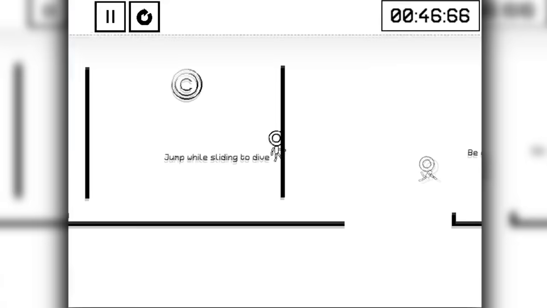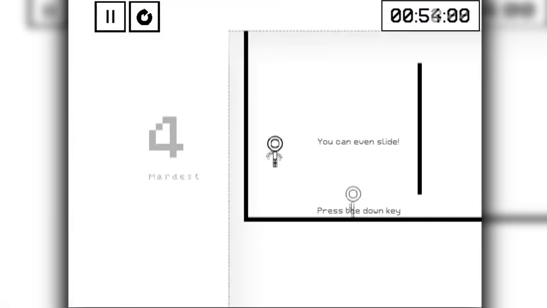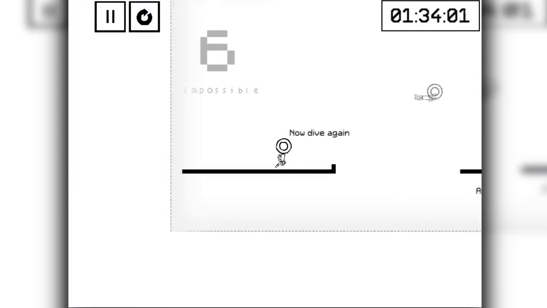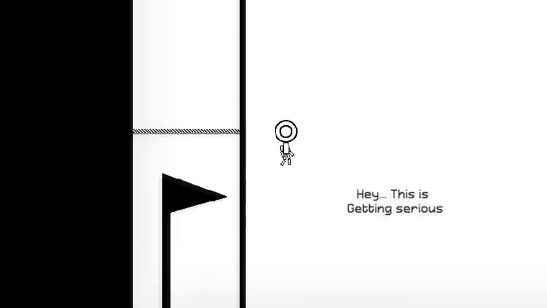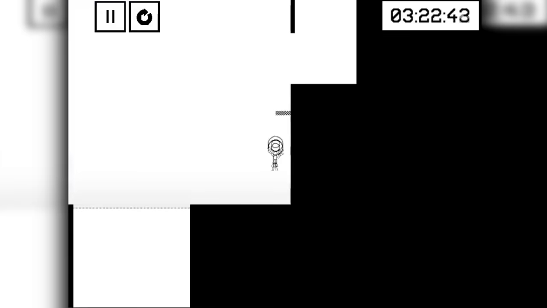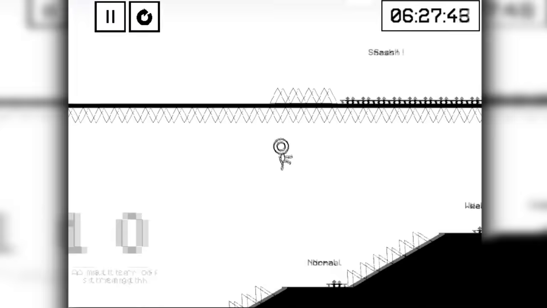Now that's a lot to keep track of for a 2D platformer, but luckily the tutorials are intuitive and easy to understand, so you can pick up on most of these concepts rather quickly. After the tutorials though, the game gets surprisingly hard. In the very first actual level, you need to remember pretty much every mechanic you've learned, which is, again, quite a lot. The second level only introduces even more mechanics.